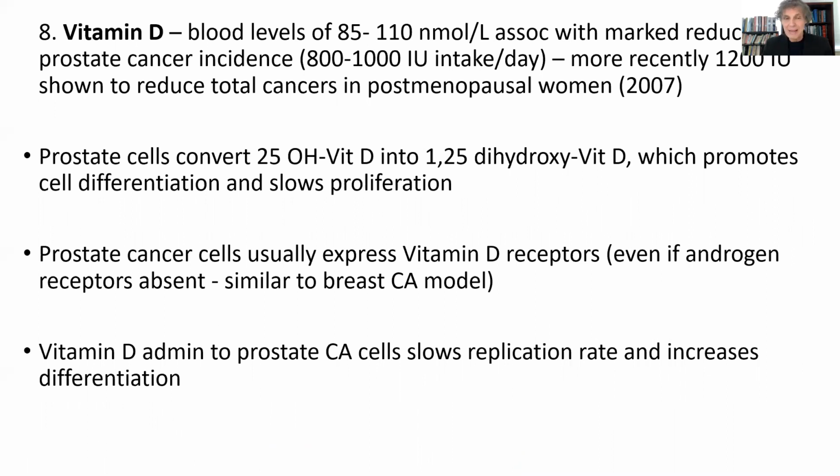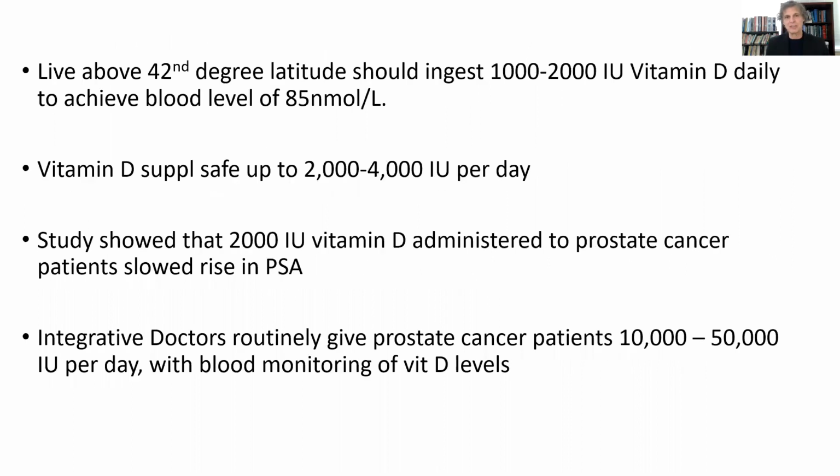The thing to know is that the prostate cells have vitamin D receptors right on them. And so when vitamin D enters the prostate cell, it's going to ultimately have the effect on slowing down the rate of cell division. And it's also going to help cells differentiate into more mature or highly differentiated cells. Even in prostate cancer cells, they still have vitamin D receptors. So when you stimulate those receptors, it helps to slow down the rate at which the cells divide in some cases and forces the cell to be a more normal looking cell and less malignant properties. And so that's what the experimental studies have shown.